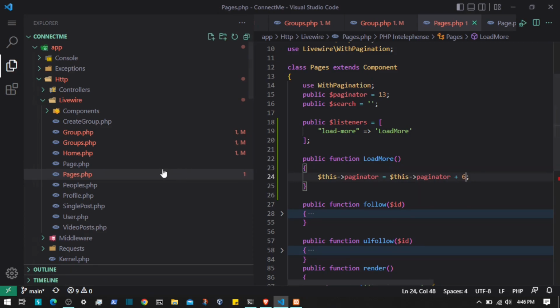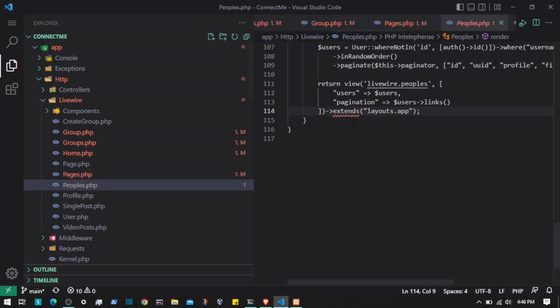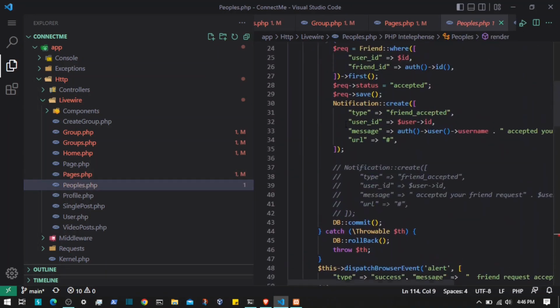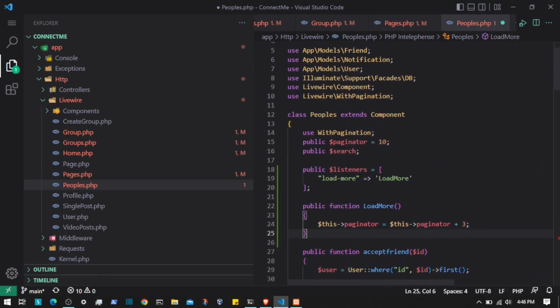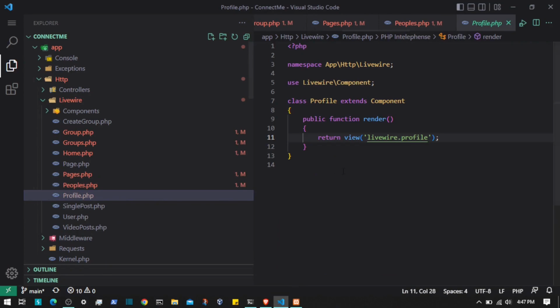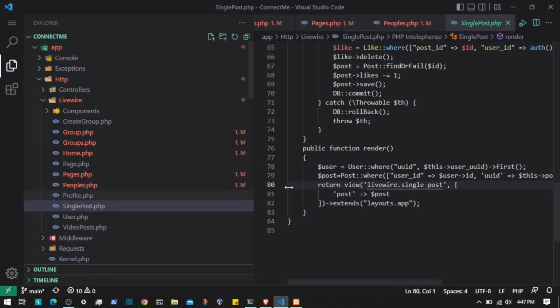And then we go to peoples, that is the explore section, and do the same thing right here. So I'm going to paste that code, and the paginator is going to be plus 3, so let's say plus 5 or something.